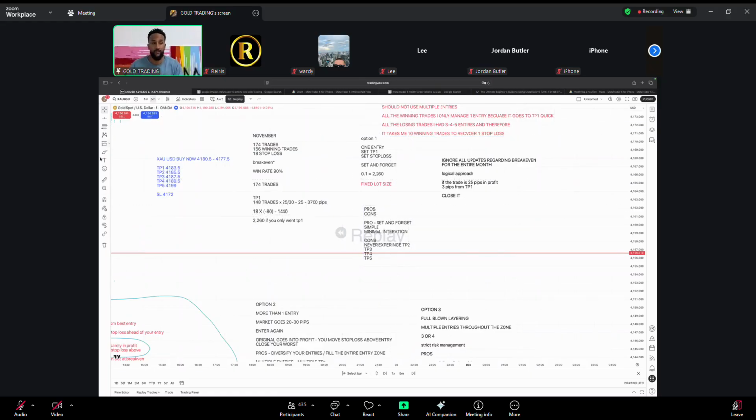Now, someone else asked a question about securing partial profits. Okay, how do you secure partial profit? Very, very good question. Now, if you are using a 0.01, you cannot secure partial profit because 0.01 is the smallest order size possible. Okay, if you are using 0.02 or above, then at any moment you can secure partial profit by closing a portion of your trade. Okay, in this scenario, it's going to be 0.01 and you leave the remaining to run. Okay, so this is something that you can also take a decision to do. Whatever you do, you should do for every single trade so that you get the same result. Okay, that you have to do, okay, manually. It is the only way.